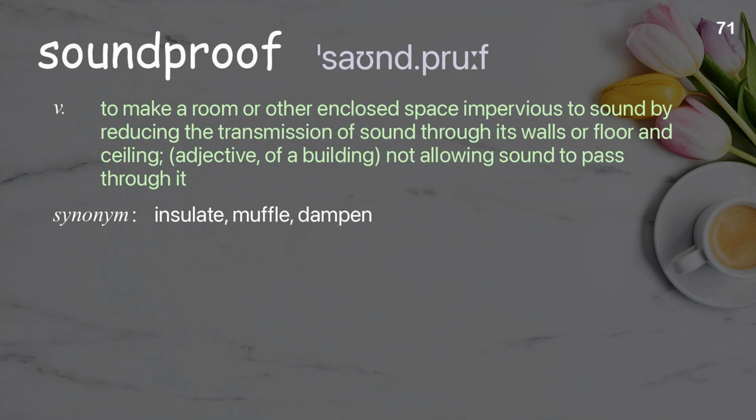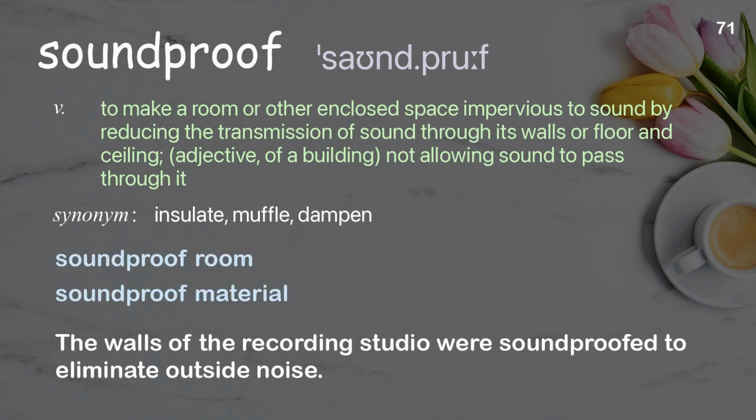Soundproof. To make a room or other enclosed space impervious to sound by reducing the transmission of sound through its walls or floor and ceiling. Adjective, of a building, not allowing sound to pass through it. Examples: Soundproof room. Soundproof material. The walls of the recording studio were soundproofed to eliminate outside noise.